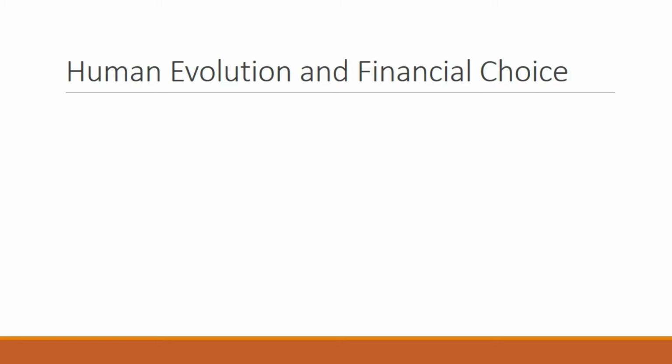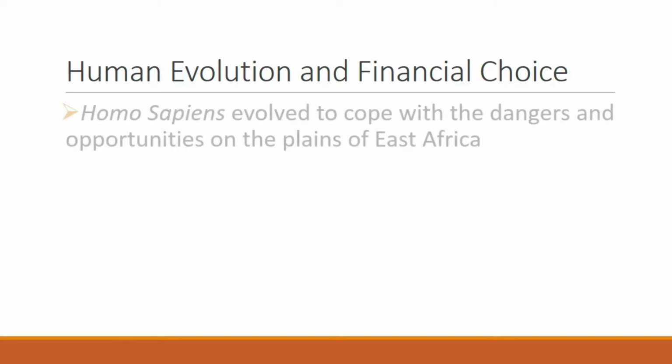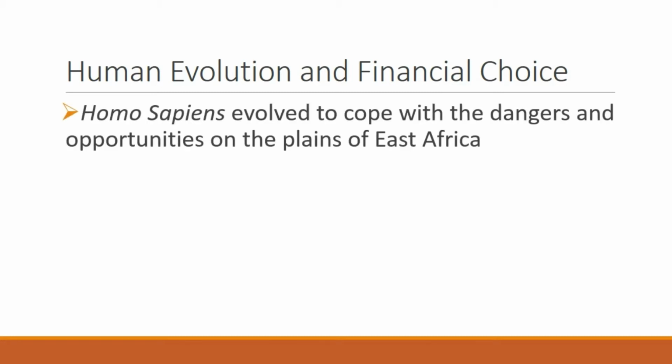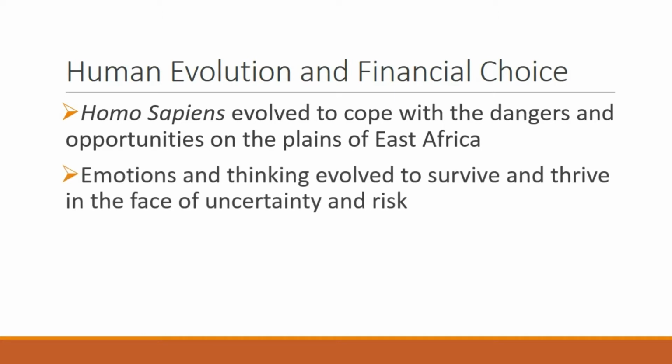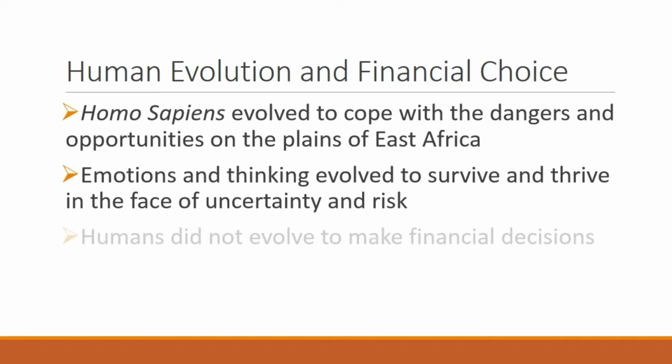It should not be surprising that our decision making is not ideal for making investment decisions. After all, human beings evolved for reasons other than investing and financial choices. We as Homo sapiens evolved to cope with the dangers and the opportunities on the plains of East Africa. Our emotions and our way of thinking evolved to survive and to thrive in the face of uncertainty and risk in that world. Humans did not evolve to make financial decisions.